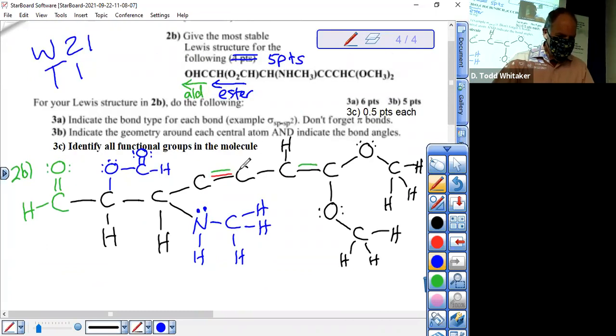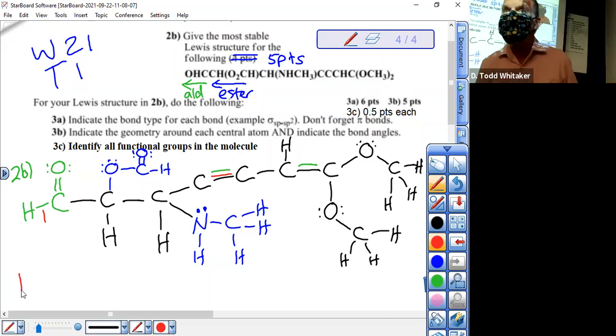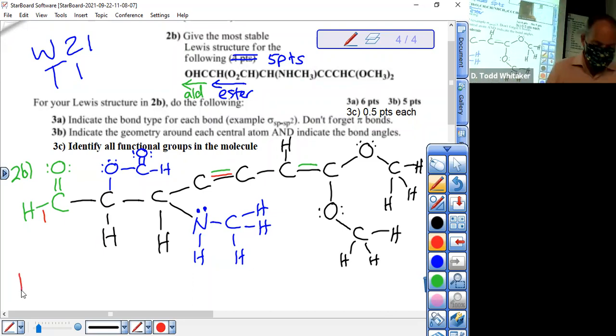Okay. So I want to put labels on bonds and then tell the teacher what each label means. Want to go with numbers? Yeah, I never go with numbers. I'm going to go with numbers this time. I put a 1 for this bond here. Now tell me, is that a sigma or a pi? That's what you have to start with. A sigma. When there's only one bond, it's a sigma.